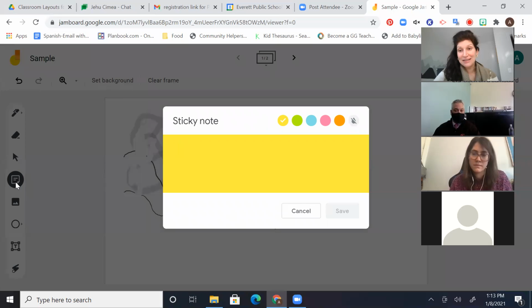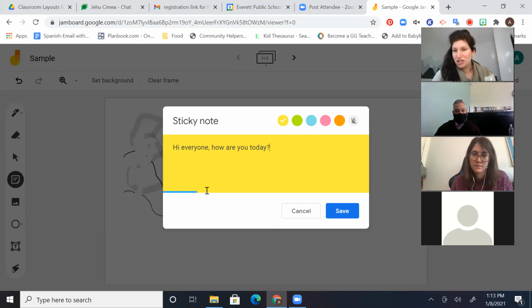The next option is the sticky note. This is normally what I would use to take notes for students. There is a limited number of characters that you can put on each note, but you can see here, as I write, this bar starts to fill up, so you can see when you start to run out of space. You can change the background colors on these sticky notes, or have no background color. I'll keep mine as yellow.